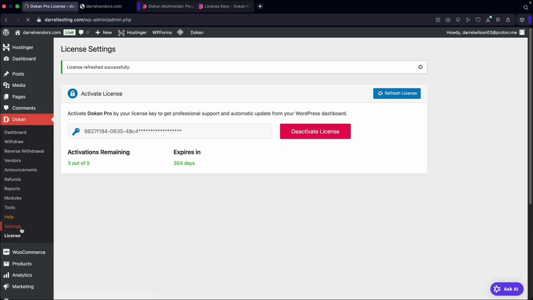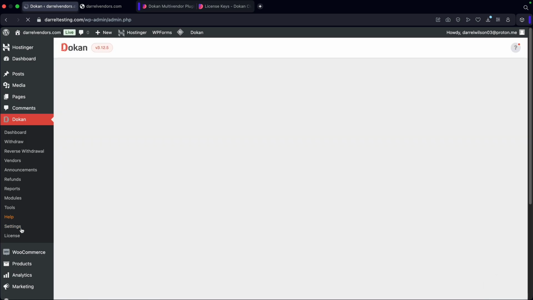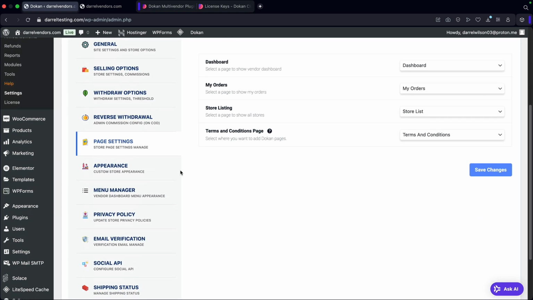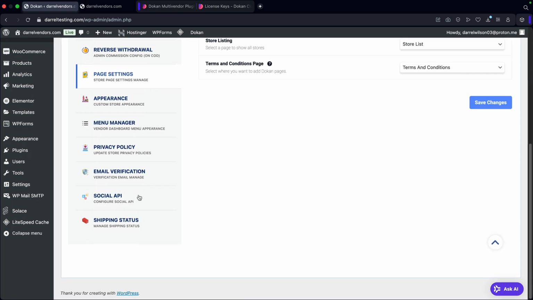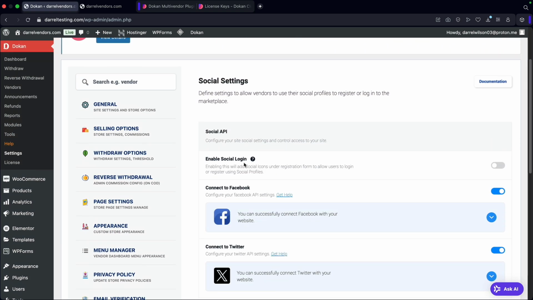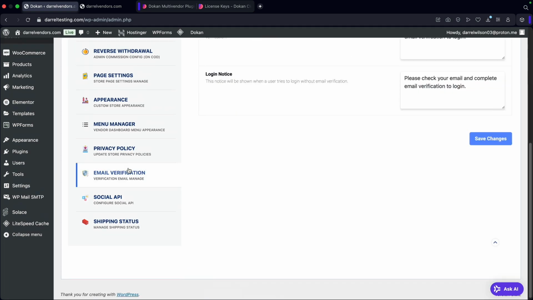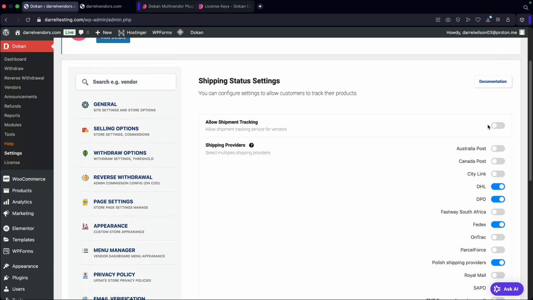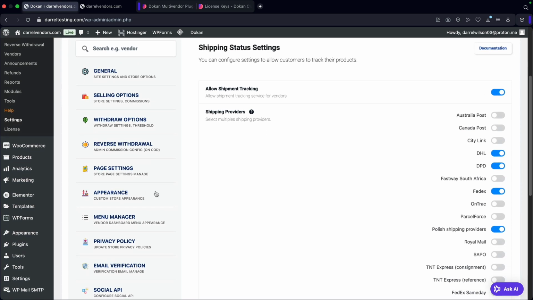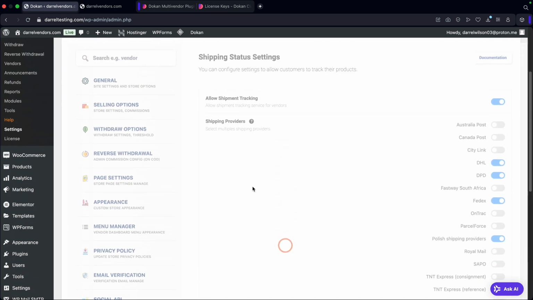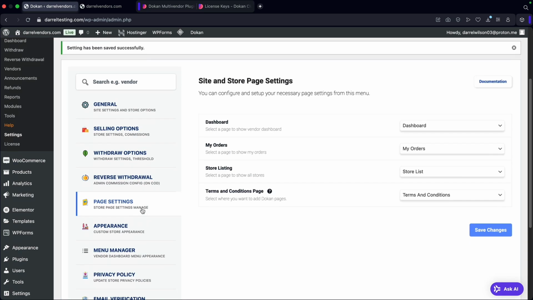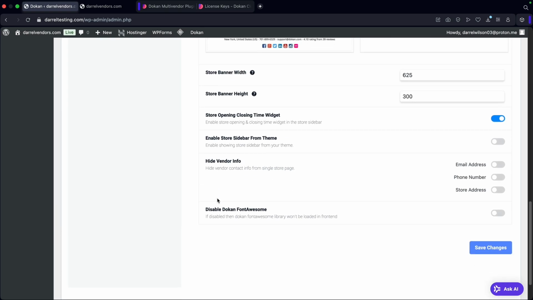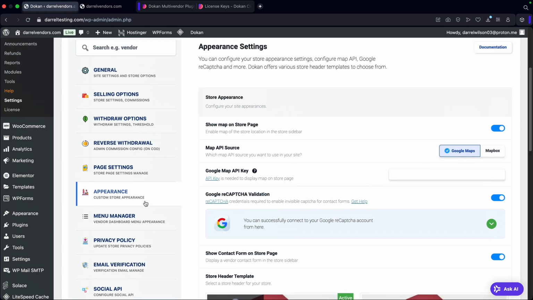Now that you've done that, the very first thing is, I think in the settings, you do get a little bit more options. I think they turn some options on, you get a little bit more right here. So you can configure the API for social login, email verification, and they also have shipping status as well, where you can allow shipping tracking. So make sure to check these options right here, where you can turn some of these options on. It's hard for me to know exactly where they turned it on, like what features you get exactly. There are a few, but not too many.